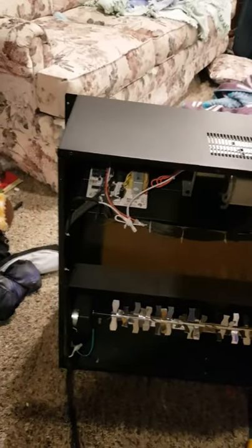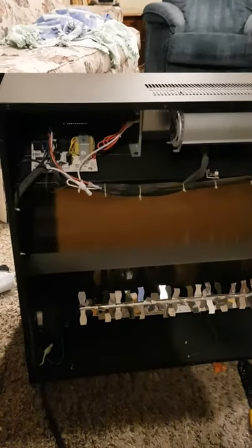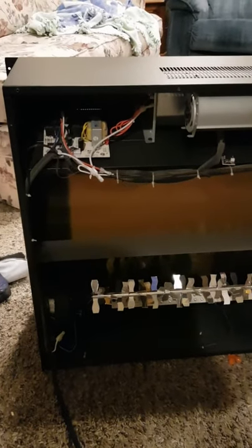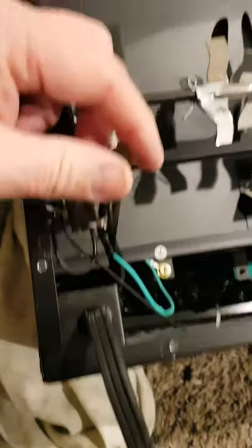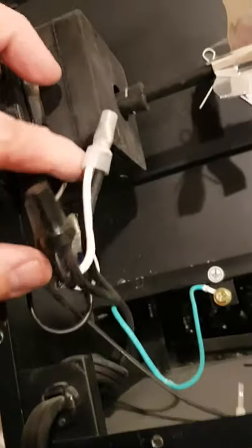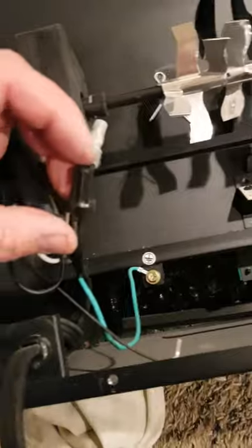I started taking a look to see what was going on. I plugged it in to check if I could get any spark or anything from it — couldn't get anything. So I started checking all the wires to find a fuse, and then I came down to these wires at the bottom. I tilted the unit to see better, and found this one wire that comes right off the power line, down here with the ground, negative, and positive wires — right off the pigtail.